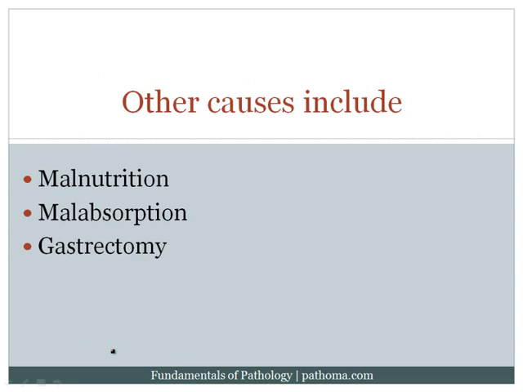There are some other causes to be aware of. Obviously, malnutrition could result in iron deficiency, but we highlighted that with the notion of poor diet in a child. Malabsorption could result in iron deficiency. Let's say that a patient has a disease that disrupts the duodenum, like celiac disease, in which the villi of the duodenum are destroyed. That can result in a certain degree of malabsorption, and if there's malabsorption, the patient could obviously become iron deficient. And then a third example would be gastrectomy, and this actually is a kind of high-yield example.